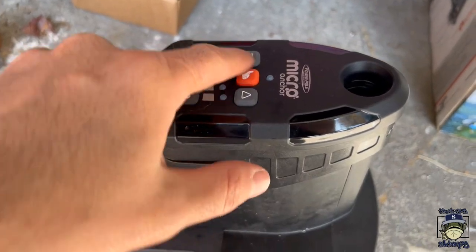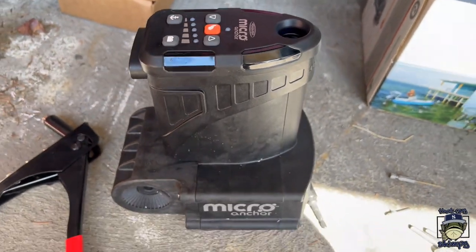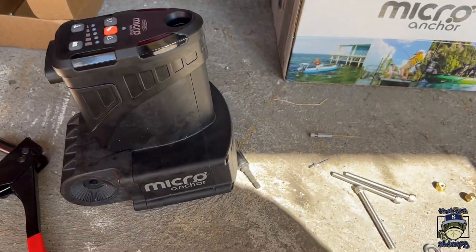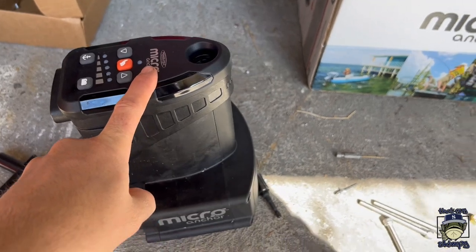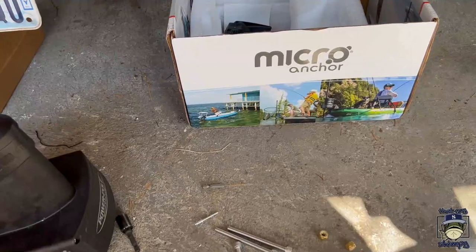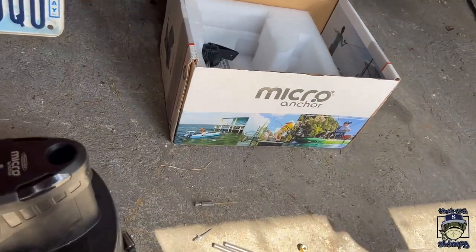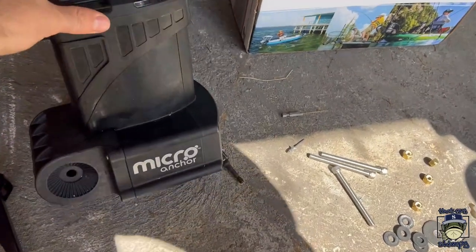Also, you have actual buttons on the top on 2.0. Version 1 is a different style. So that's how you can tell them apart. When I ordered it, I thought it was a 1, but it was actually a 2. I don't think they're updating the websites. This was an Amazon purchase that came through a marine shop in Florida. So they just, I guess, never updated the posting.